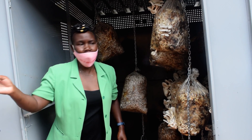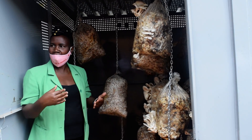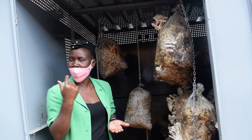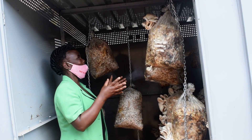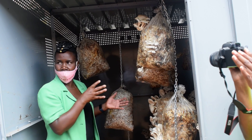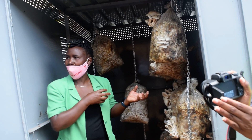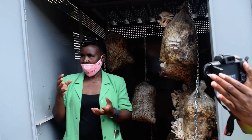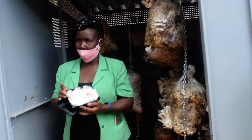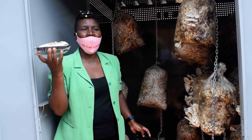When we have these punnets, this is where we do our packaging for the mushrooms. We pick them — these small punnets at 200 grams each going for a dollar. A kilogram of these mushrooms costs $5. For our community members, who are our customers, we don't sell at 1 kilogram — we use these punnets. When it is packaged like this, it's 200 grams and it costs a dollar.